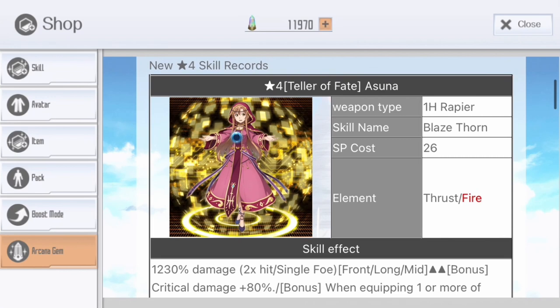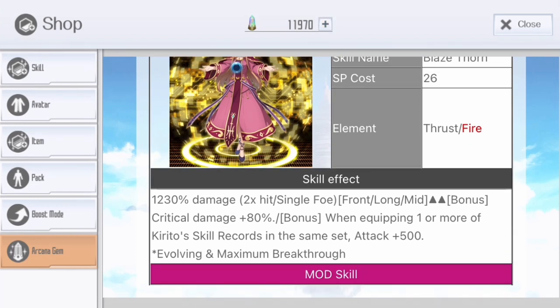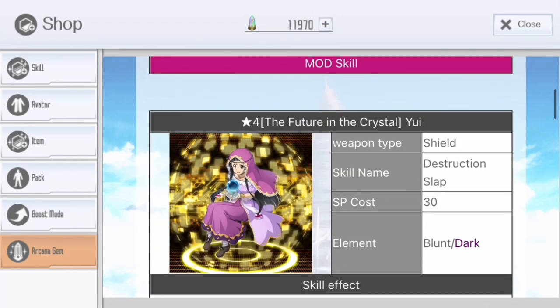So let's look at the first skill, the Teller of Fate Asana. This is a rapier skill with element trust and fire with SP cost 26, pretty decent. 1230% damage to a single foe, okay, and the bonus critical damage is 80%. When equipping one or more critical, you will get 500 flat attack. It's a decent skill, pretty nice.